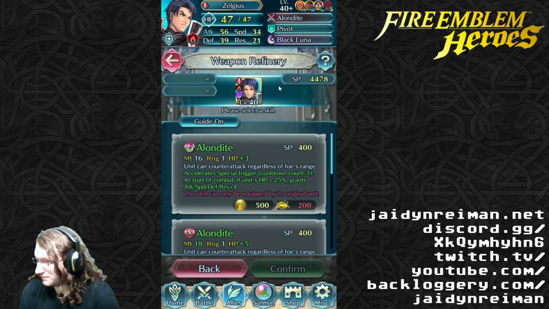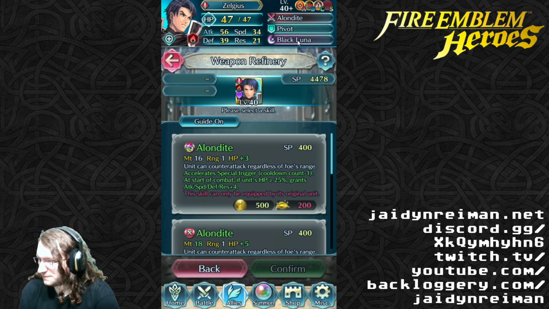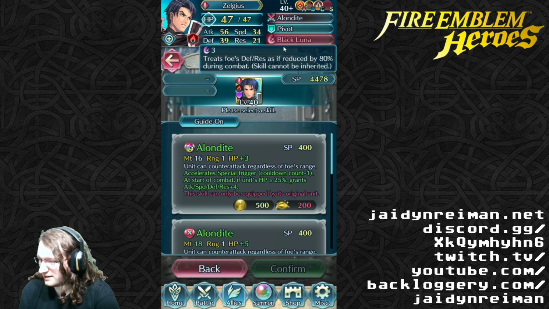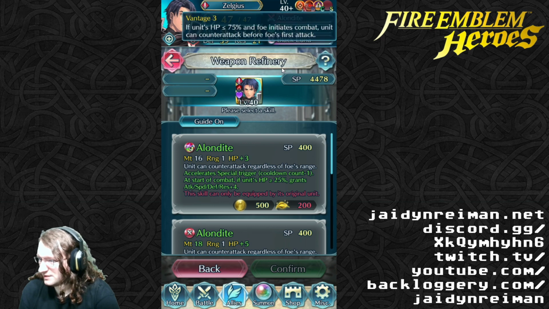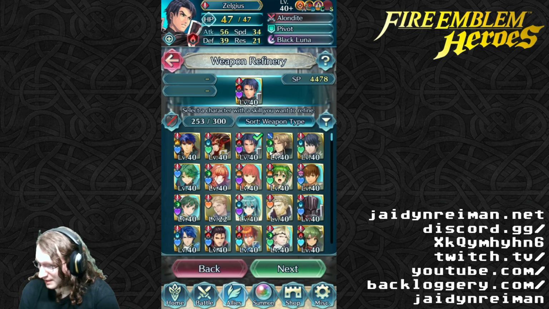So all stats +4. This really helps though for Black Luna because he can basically pull off one and the same. It's already a 3-point, so that reduces it down to 2. He can pull it off pretty quickly, especially if you give him like a Bold Fire or something. That really helps him out a lot.